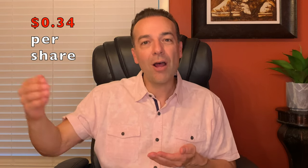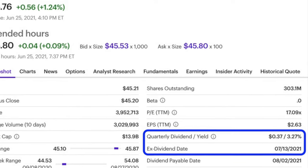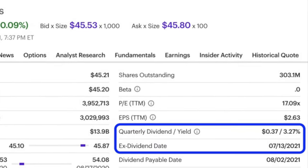Well we could just sell the $49 call options. The problem is that they were only paying $0.34 per share even if we went out two months out to August. Now if that's the best we could do we take that $0.34 while also collecting the $0.37 per share in dividends, as you can see here in the blue box, because we most likely still own Campbell's Soup on the ex-dividend date of July 13th. However, as option traders we always want to think through and explore what other tools we have available to us to improve our return. We'd like to generate as much cash flow as possible while still lining ourselves up for a win. So what can we do to line ourselves up for a win while still generating more cash flow than just this $0.71 per share?